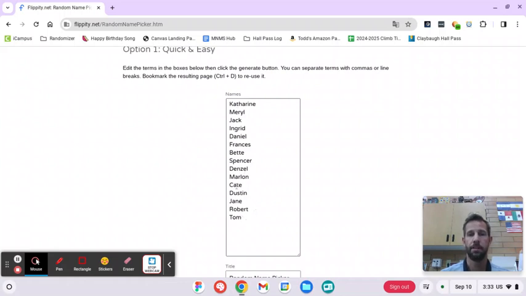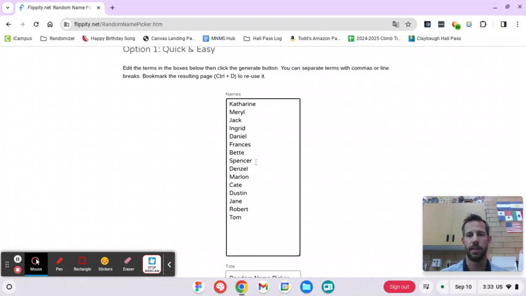You can type in all the students' names, or if you have a report you can create, copy and paste all the names. When you do put the names in here, I recommend you put just their first name, not their first and last name. If you have two students with the same name, then you can do their first name and their last name initial. Because if you have it be really long, then it just gets really jumbled up in the wheel and it gets all messed up.